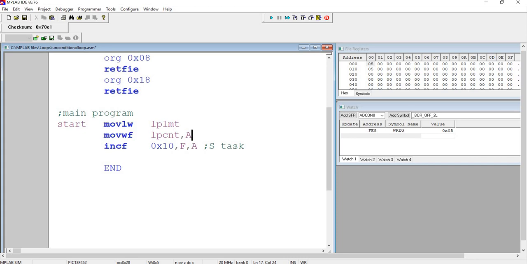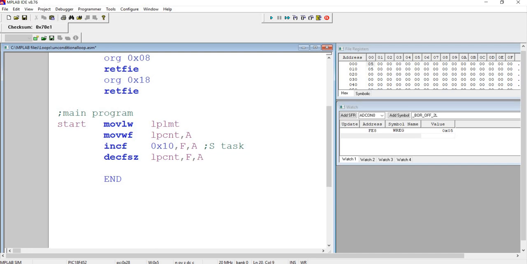So, and then you have your task, and what do you use? This instruction, decrease file register, skip if 0. So which file register are you checking? Loop count. So skip if 0 means what?